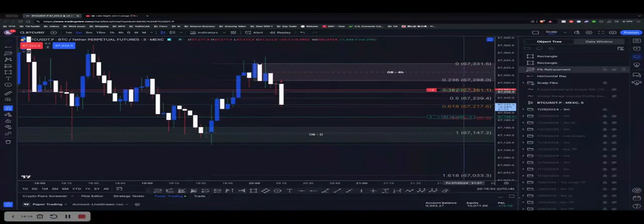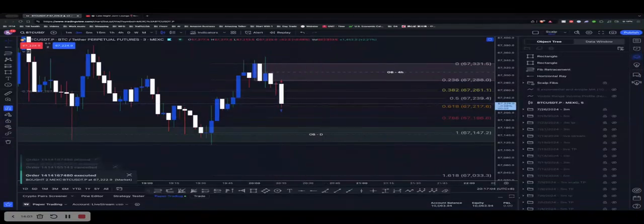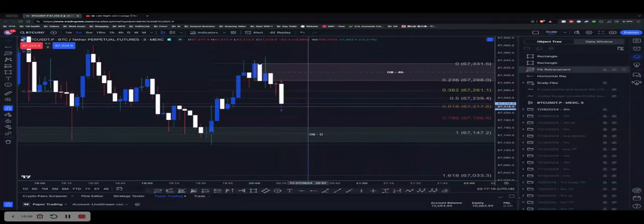Right now I'm out, because we have a pretty good rejection at 618. So potentially this could get us back into the order block. That was a quick 60 bucks, right? So again, you can do 2 BTC, you can do 1 BTC. Typically, the margin we're playing with is maybe between $100 to about $500.